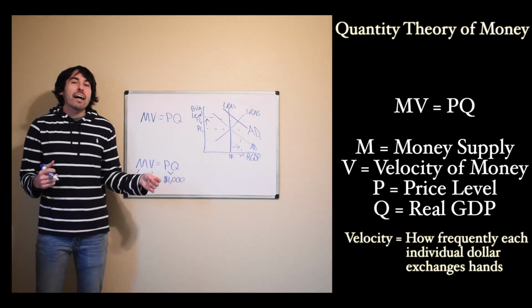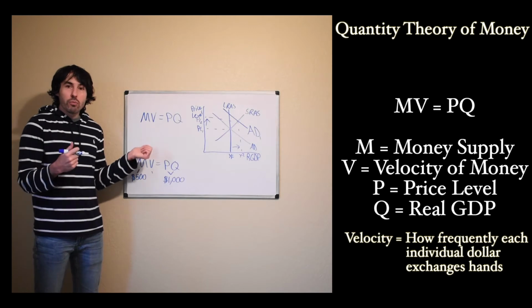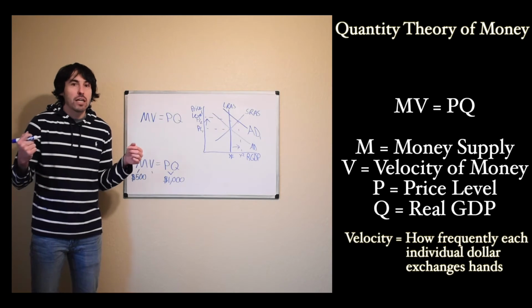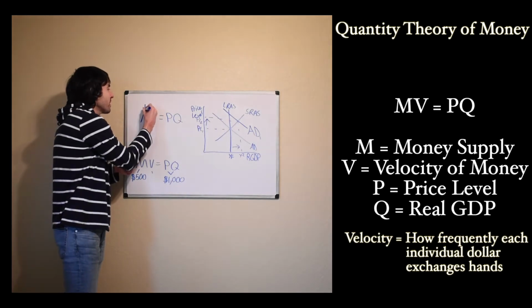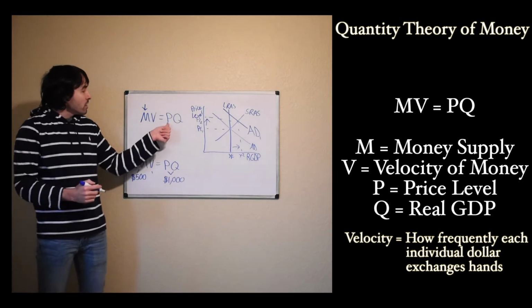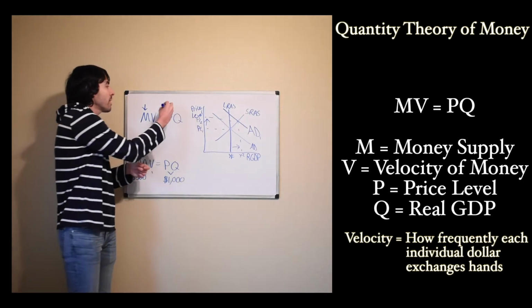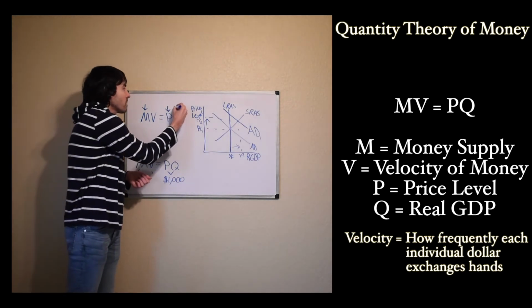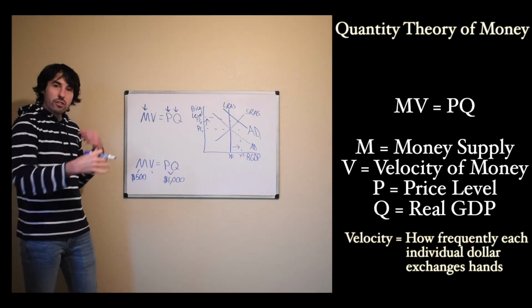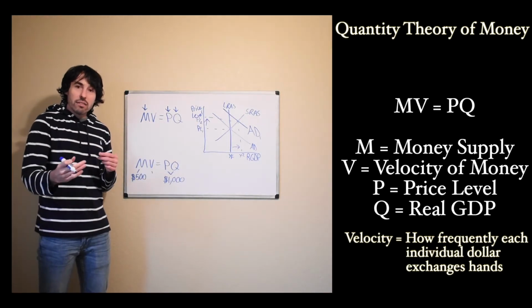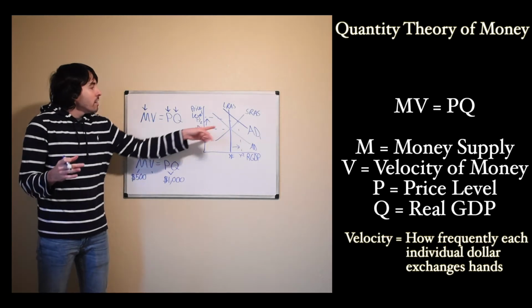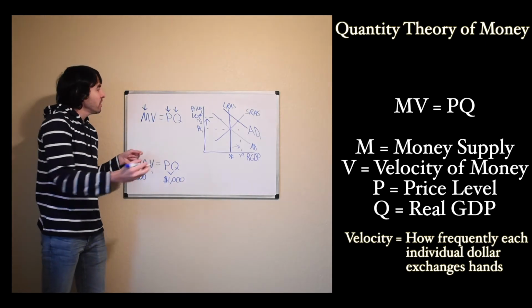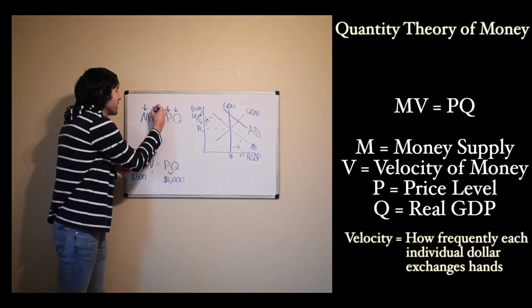In order to get ourselves out of an inflationary gap, the Federal Reserve would want to do something to decrease the money supply. Maybe they'll increase the reserve requirement ratio or sell bonds. What happens then is that we have a decrease in the money supply. That's going to cause the price level to decrease. As there's less money in the economy, prices will come back down. It should also cause our quantity, or real GDP, to decrease, because if we decrease the money supply, the nominal interest rate increases. We should see aggregate demand decrease and shift back to the left because this is a contractionary policy. And so we're probably going to see the velocity of money decrease as well.